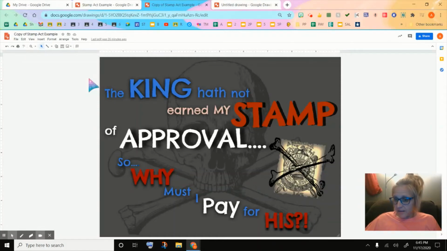All right, guys, so I am going to go over some of the basic ways that you can use Google Draw to create your protest poster. Remember, you have the option to do this by hand if you have the supplies or the artistic ability to come up with a good-looking handmade poster. You absolutely have that option. But for those of us that are not as artistically inclined, like myself, you can use this Google Drawing.